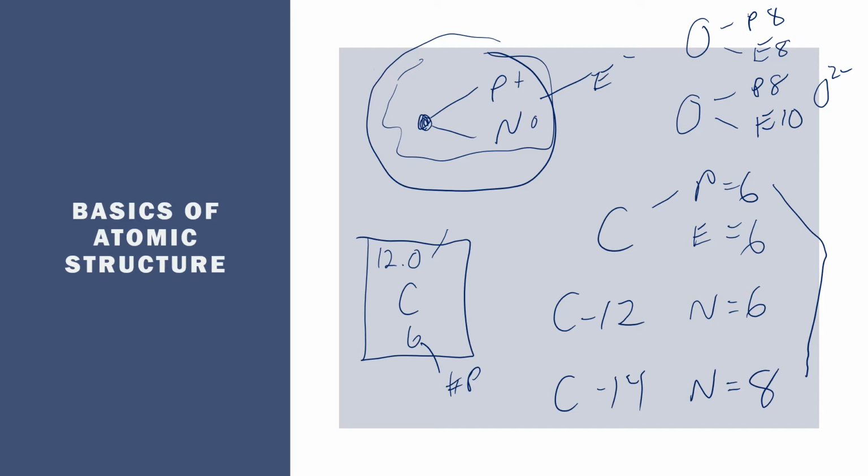You can also form positively charged ions. Those are called cations, and that's when you have more protons than electrons. Remember, an atom will keep the same number of protons to keep its identity. So the number of protons will only change if you do a nuclear reaction, which is not really covered on the AP chemistry exam, but the electrons could change. You could gain electrons or lose electrons, depending on the reaction.